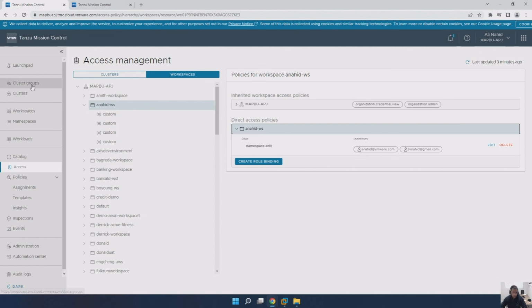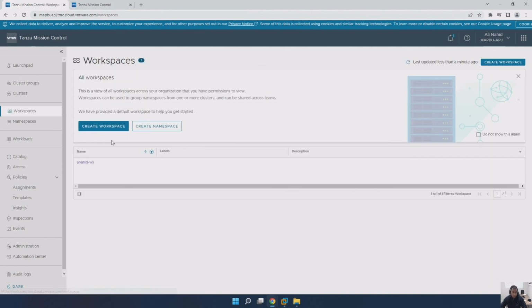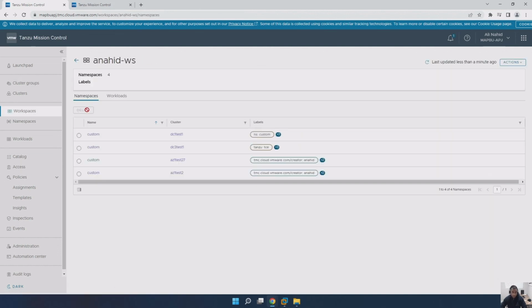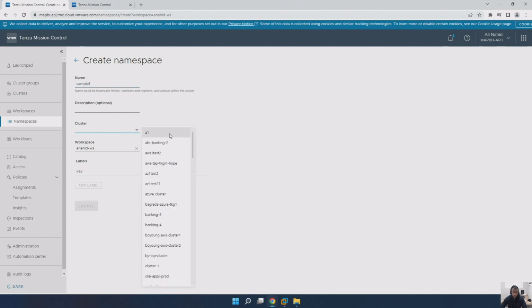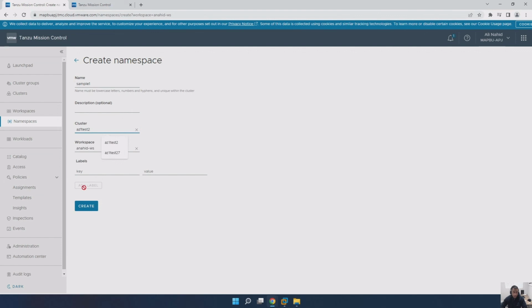So for example, I could go in the workspace, and inside that, I could create a new namespace. Let's call this sample, right? And I'll apply it to only the Azure cluster, and that's it.